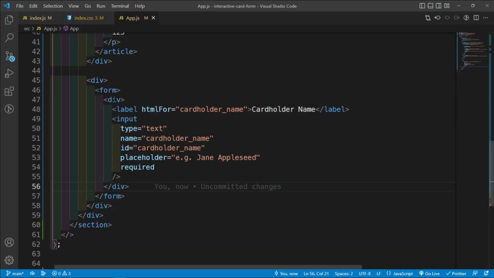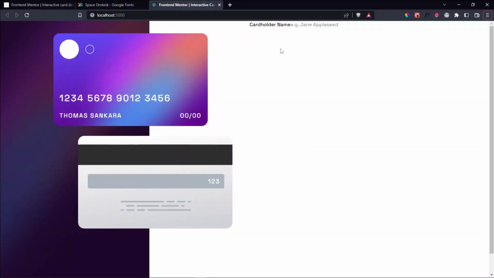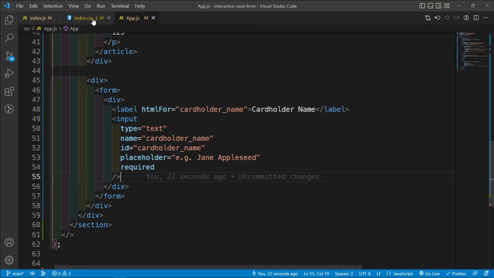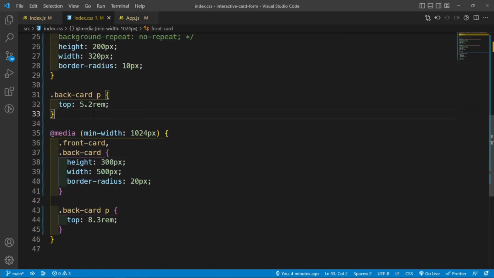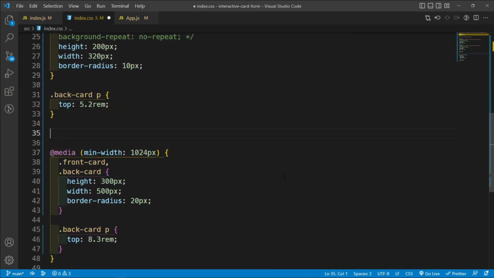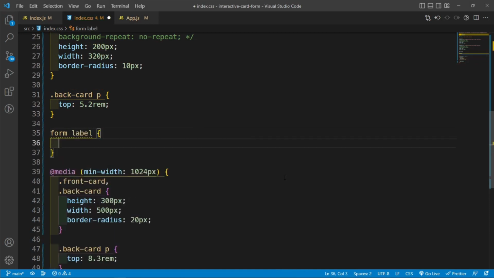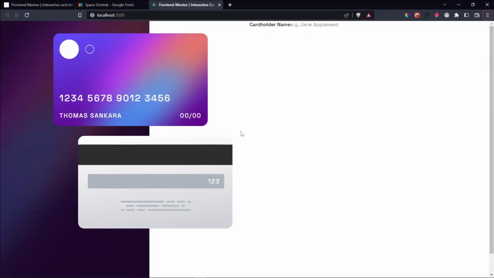So now let's go inside this div and style this out, because I just want to style it for this first div to begin with, and then we're just going to do copying and pasting for the rest of them. Inside our index CSS, I'm going to go below this, right before the media query, and say that for the form and then for the labels, I want all the labels to be displayed as a block element, so that they go each on its own line.